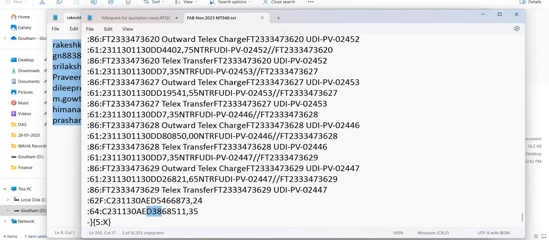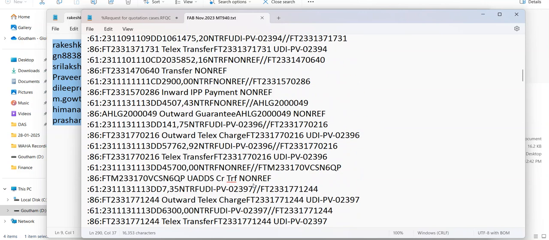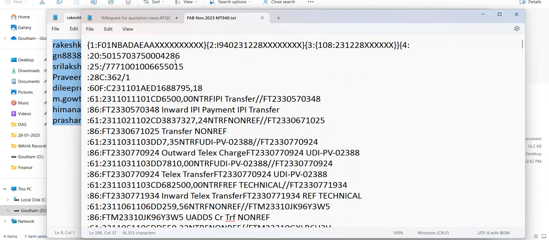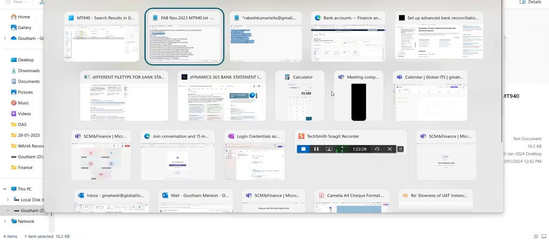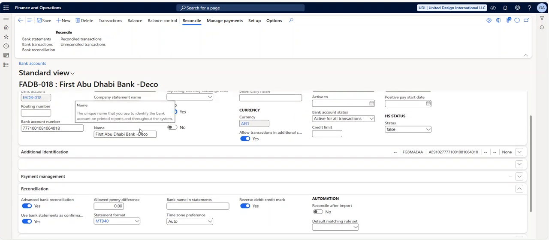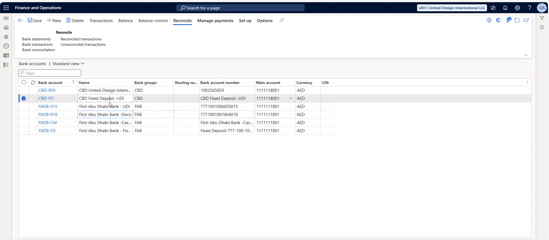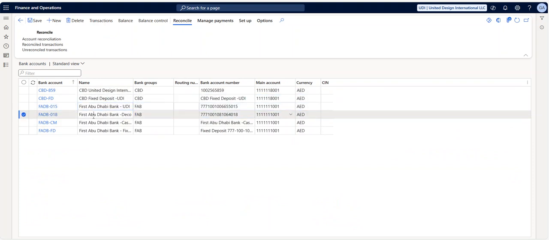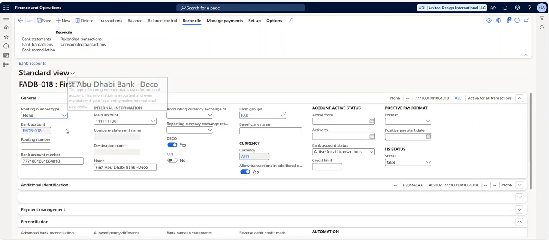Now based on this document, this is my bank account number, which has 15. Now let us go to the bank. So this is the 18, right? We have 15, so let us change the bank account number to 18.